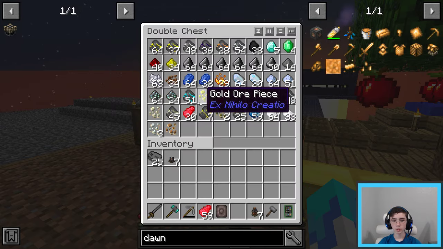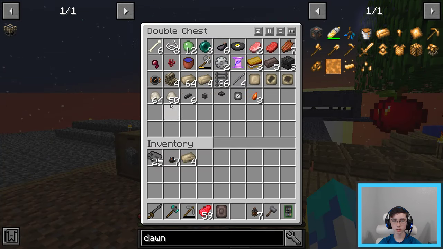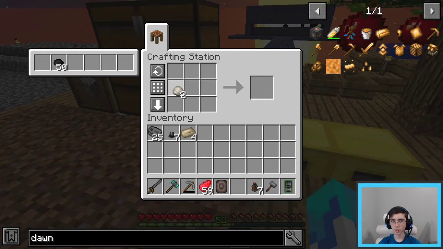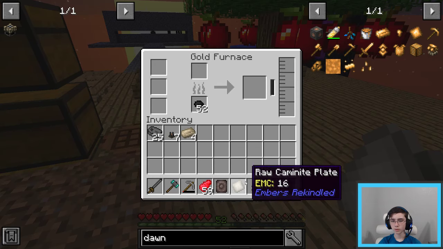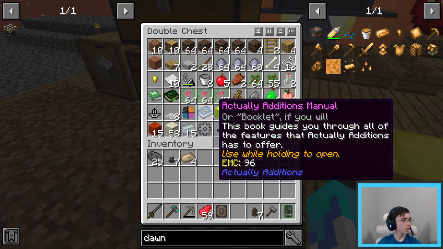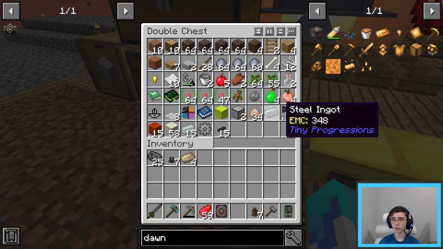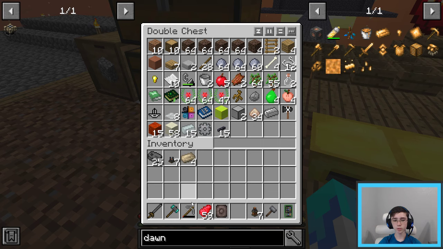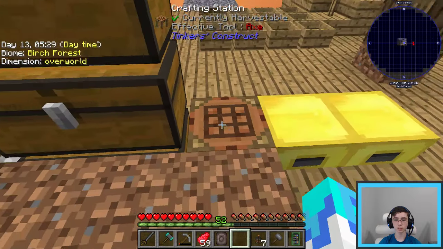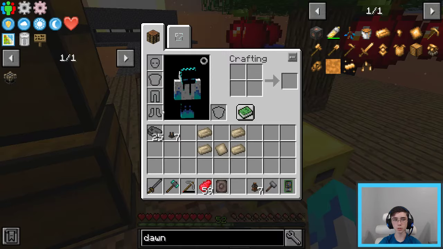Alright, melter. It's gonna need four Kamenite bricks. We're gonna need a Kamenite plate. I plan to end either this video or this stream by going to the Twilight Forest. And once we're in the Twilight Forest, we're probably gonna want to get a better pickaxe so we can start vein mining. Four simple crystals. Yay, Lordcraft. Okay, that goes there.